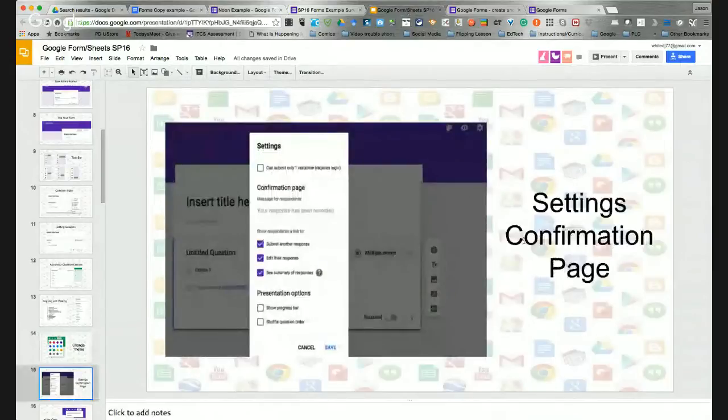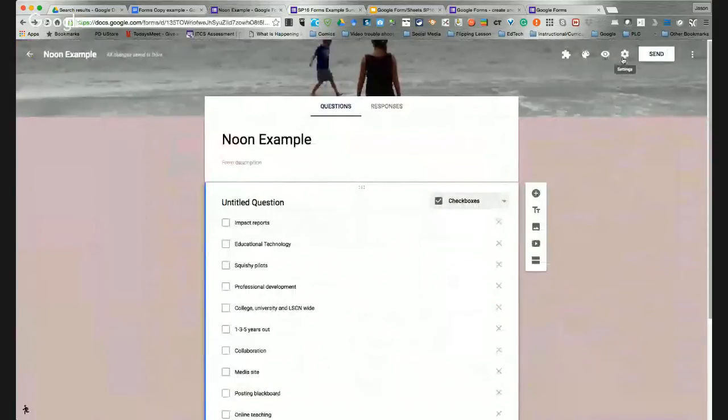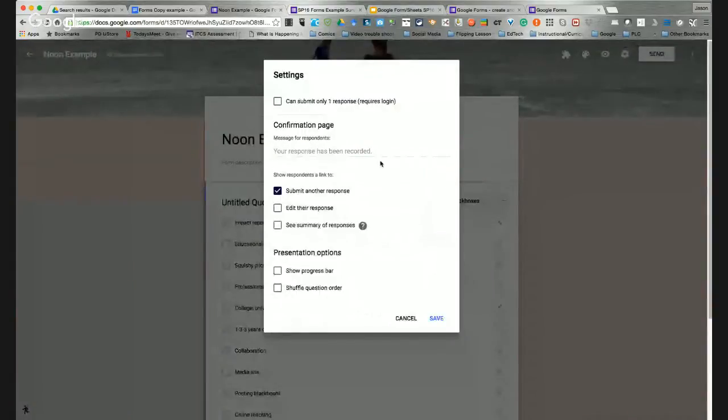So now you get your settings and confirmation pages. So I'll go back over to my example here. I'm going to go here to settings, and I say can only submit one login. So they'd have to require a login to do it. Email or something like that. They can edit the responses, see a summary of the responses, submit another, show progress bar if you've got a lot of questions, and shuffle the questions around, which means when I showed you within the first part, you could shuffle the multiple choice answers around, but this way you shuffle the questions. So the first one might be, what is the time and the date? And then the last question would be, what's your pizza, or be in the middle and stuff like that. So these are just, edit the responses, check boxes.